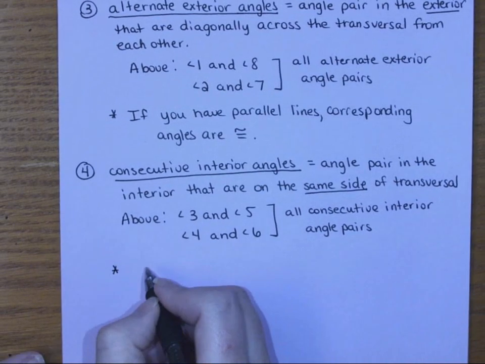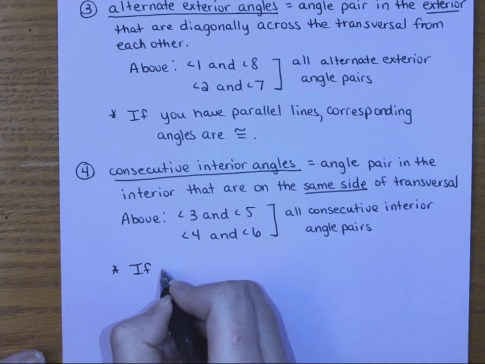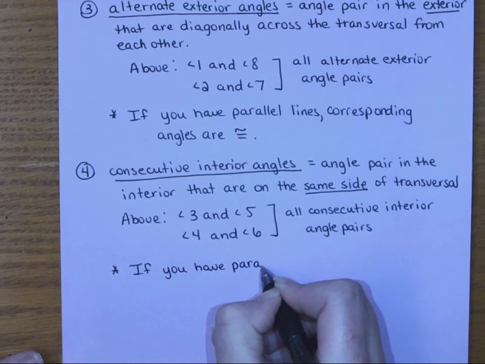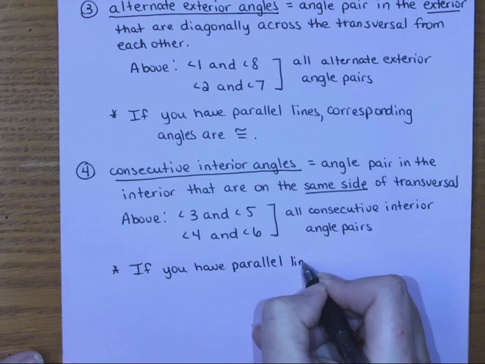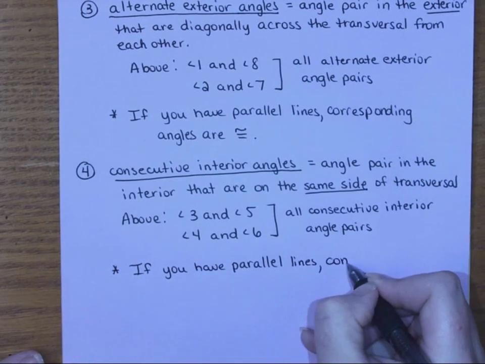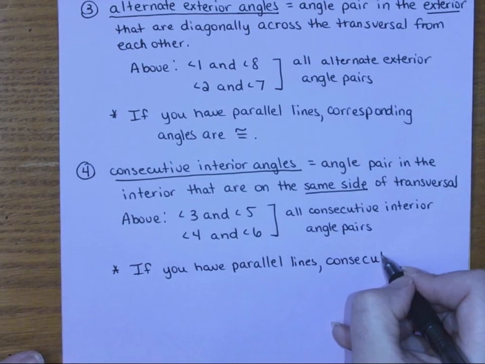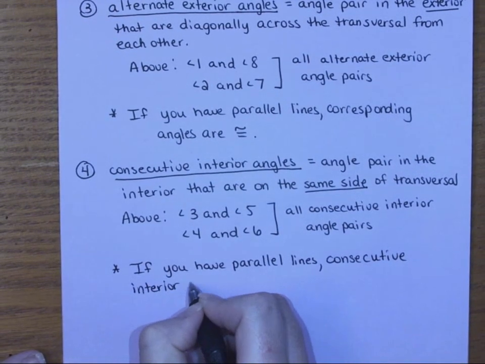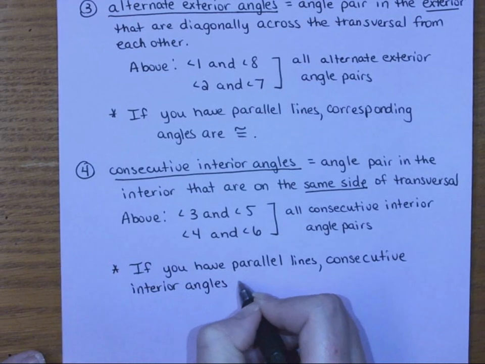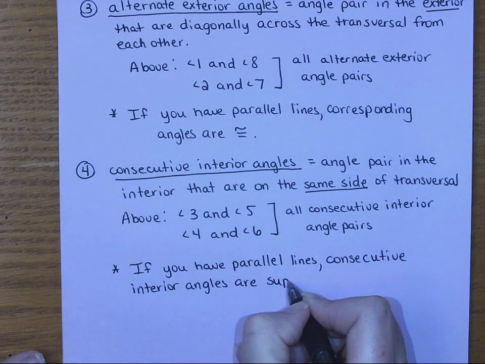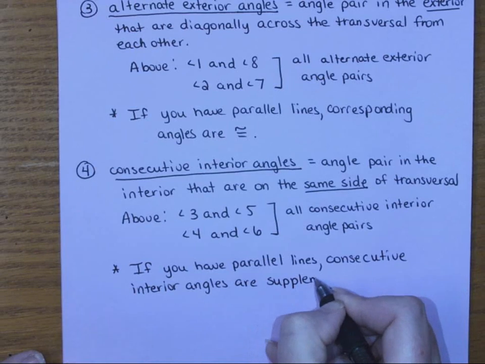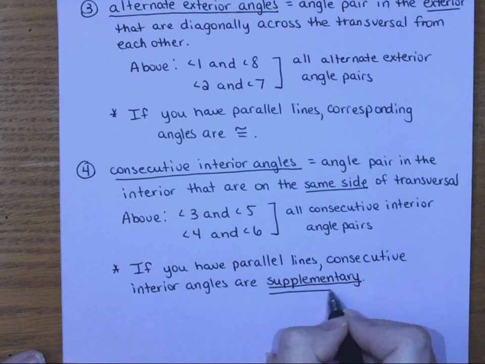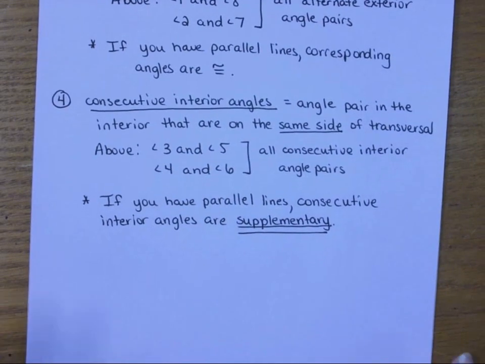The rule for these is different, so we're going to really accentuate that. But if you have parallel lines, these are not the same, but they do have a relationship. They're actually supplementary. We got so used to saying angles were congruent to each other that I'm a little concerned that you'll think that they're all like that. Okay, so this is the one kind of deviation from that pattern. So rather than being equal, they are actually going to add up to 180.